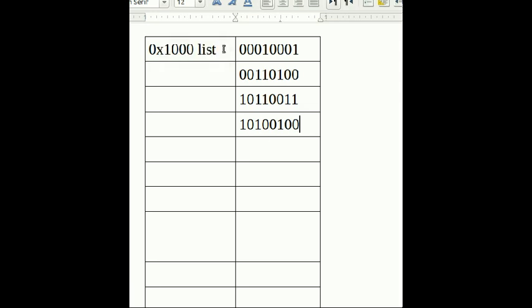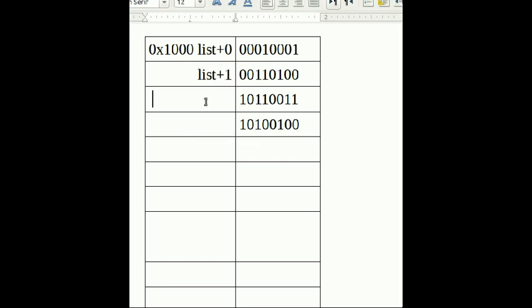This is list plus 0, and this address is list plus 1.